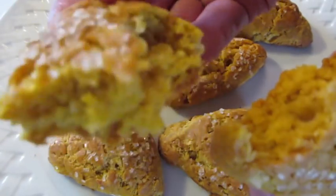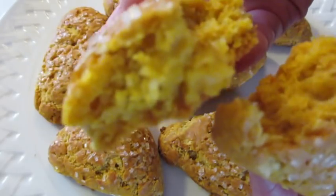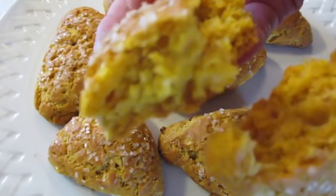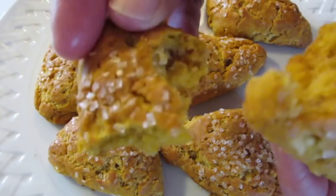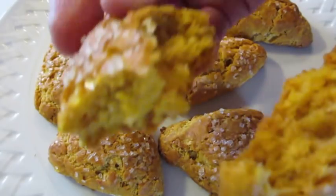Has a lovely crunch on the outside. Nice, moist. I can taste that pumpkin spice along with that pumpkin. And that little touch of sugar here on the top, just gives it an extra punch of sweetness. I really like that. Serve these for a brunch, serve them at breakfast.